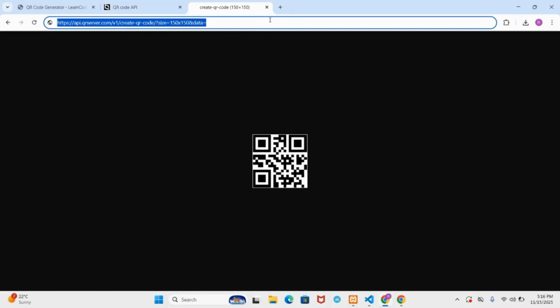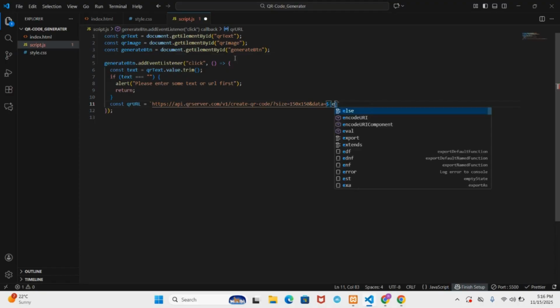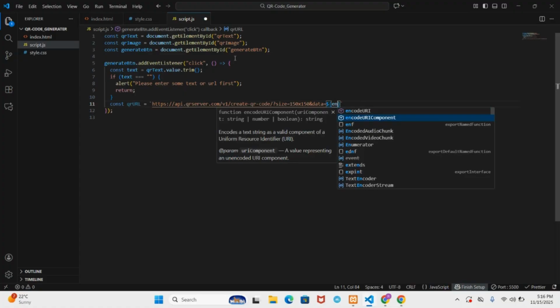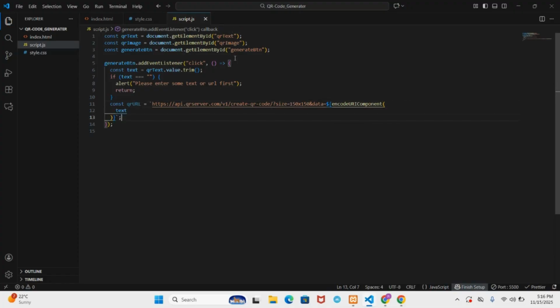I will copy this and paste it here. Then I'm adding this encode URI component text. This means sending our text to the API.